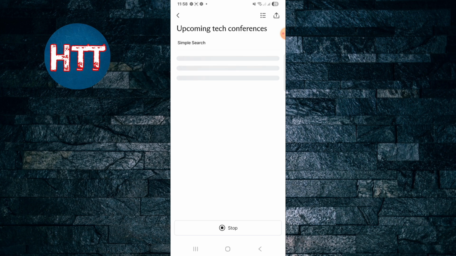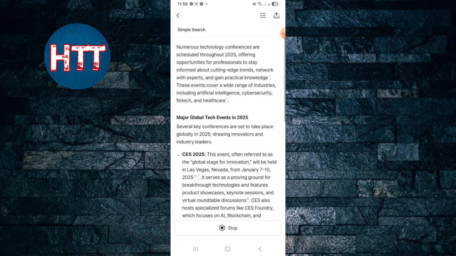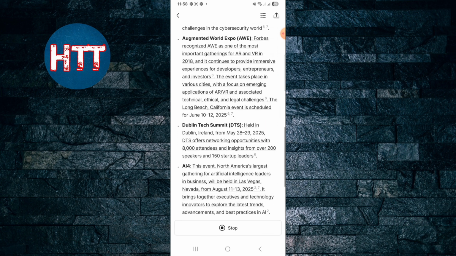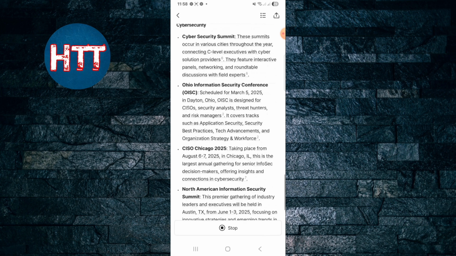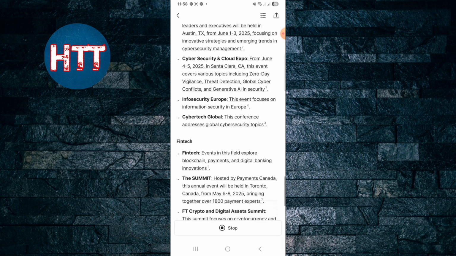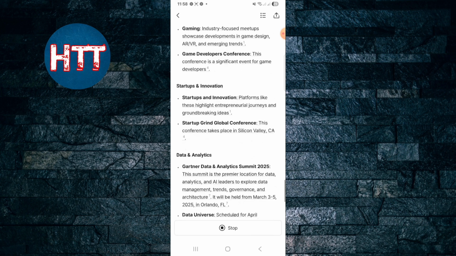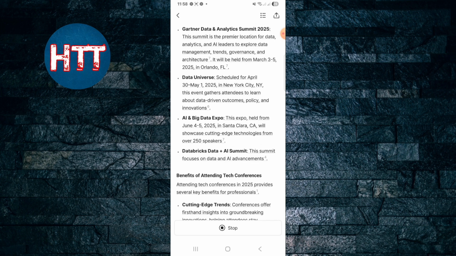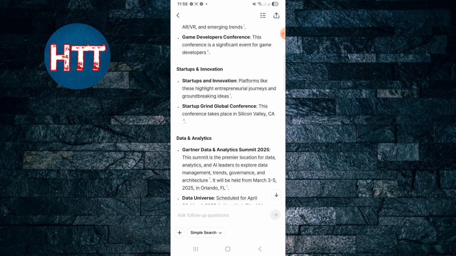So it's a little buggy, a little slow application. You can see here they give you the answer in detail, also references. You will see all the references later. So in detail, it's really nice, you can try it. And if you want to upgrade your account, then you can use all the models.